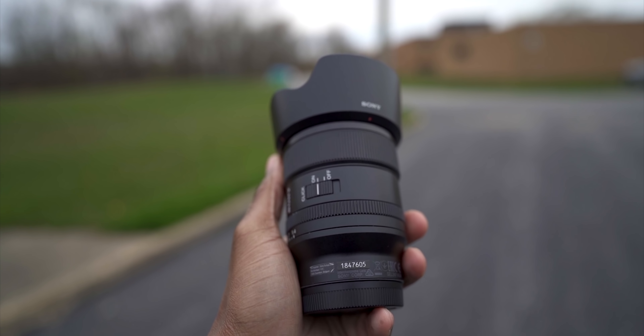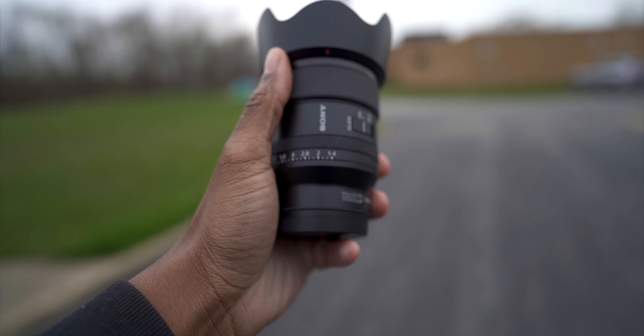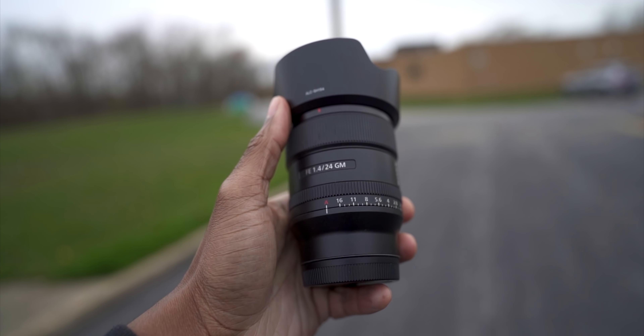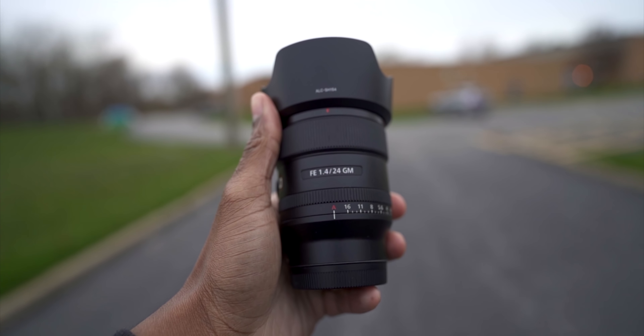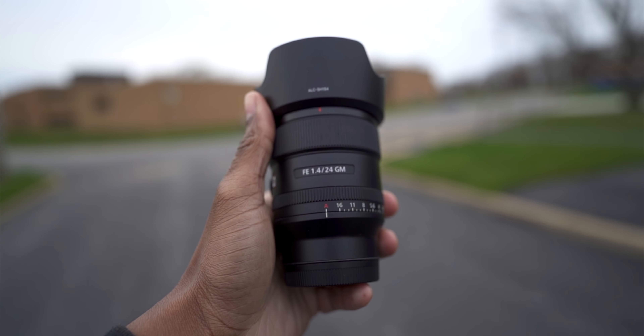Let me tell you why I love that lens. First of all, it is so small and sharp, and to be an f/1.4 lens it is so freaking compact. You can slap it on basically any camera and it'll be balanced. You can put it on any gimbal — as long as you're not putting it on a monster camera — and still have a great lightweight setup. The 24 millimeter G Master f/1.4 is probably one of the sharpest lenses I've ever used, no lie, no exaggeration. It's also weather sealed with super fast autofocus.